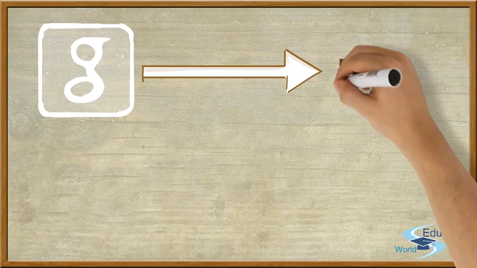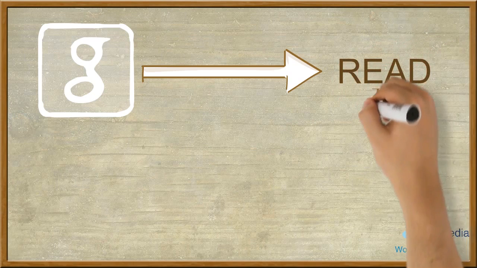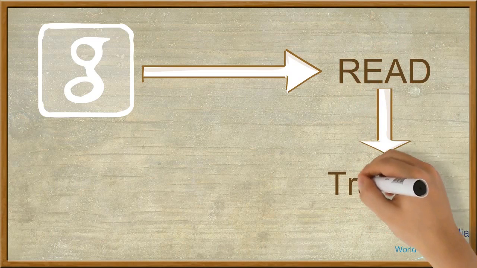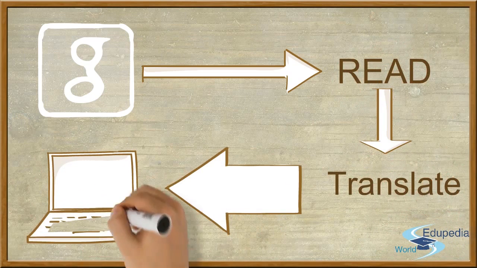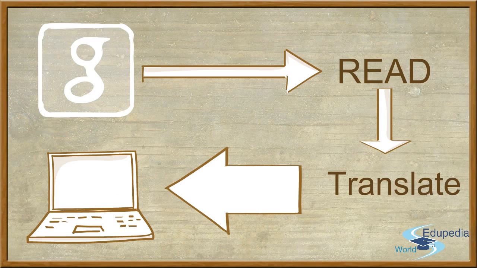Now, what the browser does with your HTML documents is to read them and translate them into visible objects that we can identify as a web page. This is like awesome, huh? Most web browsers allow you to view the source code of the web page, including the HTML document, the CSS document, and the JavaScript code.